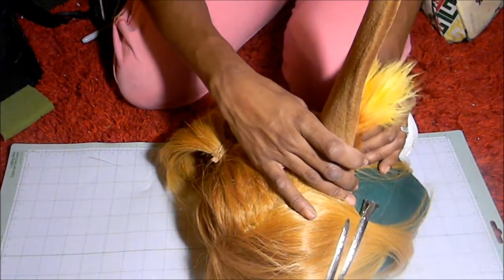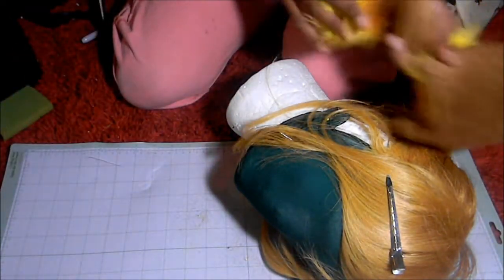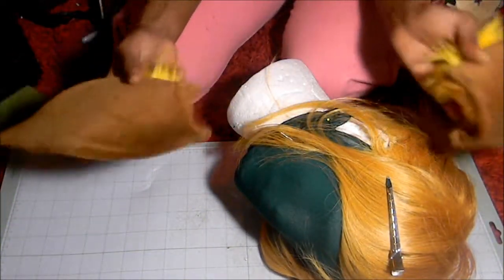So you do this to each side. Here's my other ear. You do that for each side, and that's pretty much it. You're done.